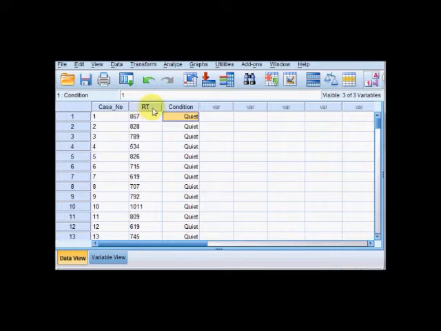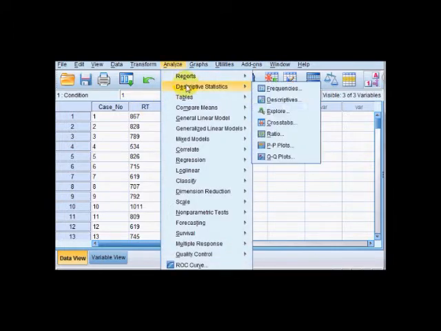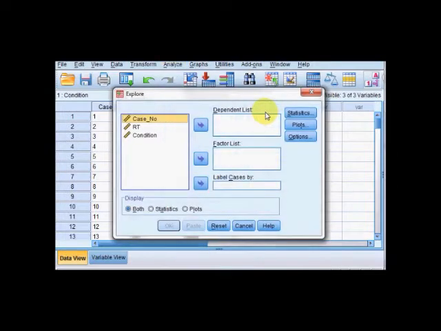And the way we do it is this: we click on Analyze, Descriptive Statistics. Now, as you'll see here, there is something called Descriptives, but you get more information if you actually use Explore. So if we click on Explore, the variable that we want to look at is the one that we labelled RT. So we put that into the dependent list, because that's the dependent variable. Now, in the factor list, we want to split the two groups up, so we use condition and put it in the factor list.